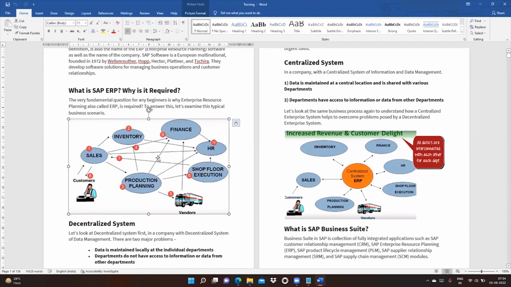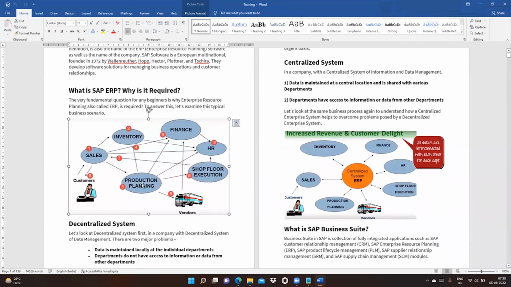The H&M sales department will be checking, because it's a clothing business, so they will be manufacturing, and everything will be done by the H&M brand itself. Whatever you have ordered, they will check in their inventory. If it is available, they will directly provide it to Amazon. If it is not available, the inventory team will reach the production planning team, because it has to be manufactured. The one which Amazon has reached out for is not available in their inventory, and they have to manufacture that particular thing.